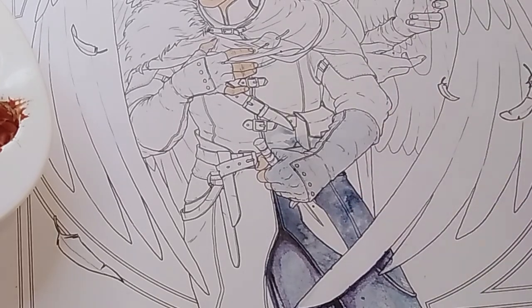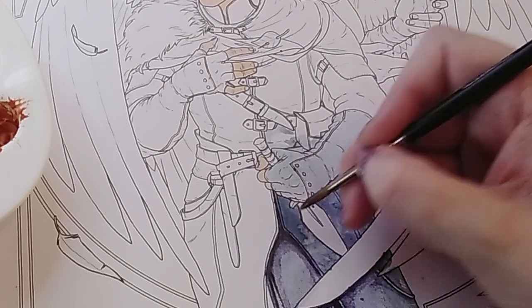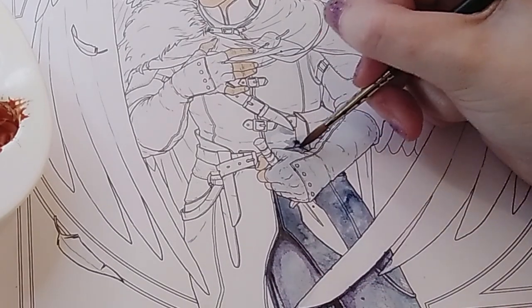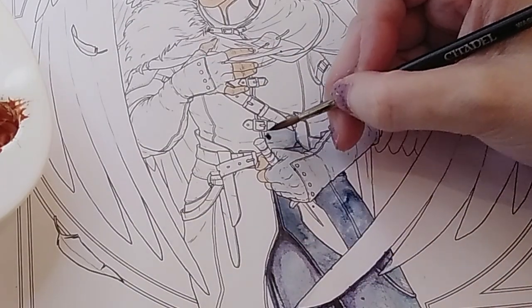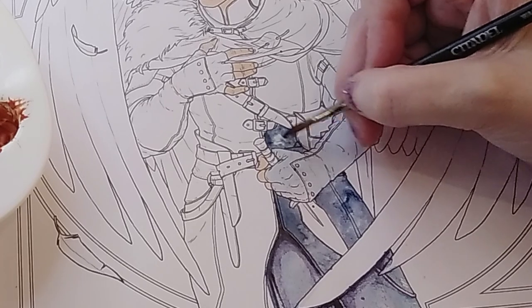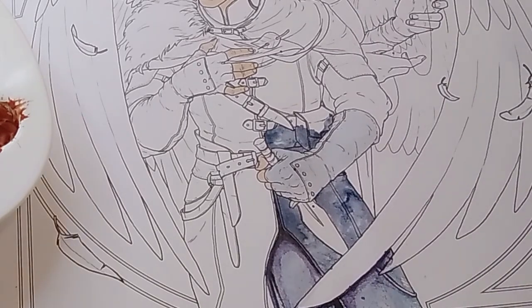That's another thing you can do. Once your watercolour's down, if you drop on clean water, that will kind of spread out and make some nice effects sometimes, like we've got going on there now. Behind his hand, that'll want to be... I'm forgetting to wet the paper first. Seems to work better if I do that in this book. It's not watercolour paper. Again, most colouring books are not, but you can try and get a few little effects going on.